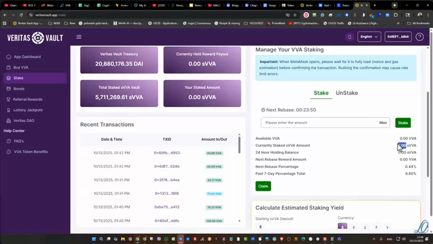Now you're active, and if you have a minimum of 100 US dollars in SVVA token, you will turn green for your sponsor, and your sponsor will start immediately earning referral rewards. Now, as soon as you stake your tokens, you will start receiving rebate rewards, which will not show here until you claim it, but you will start earning those rewards, and when you hit claim, you will immediately notice that they've been added to your balance when you staked it. So that is very simple.